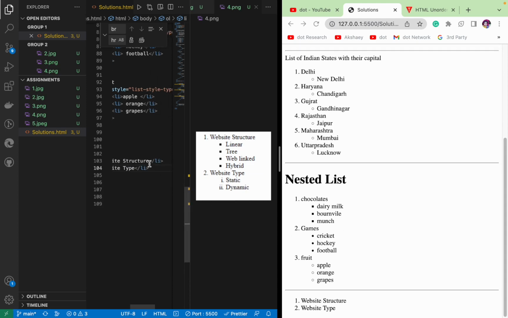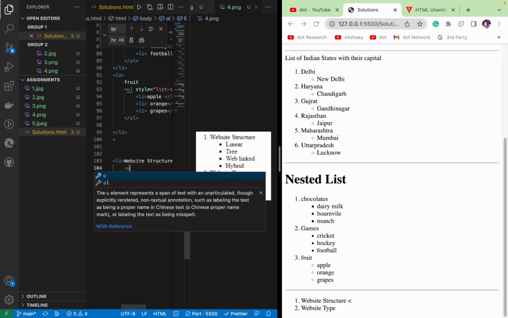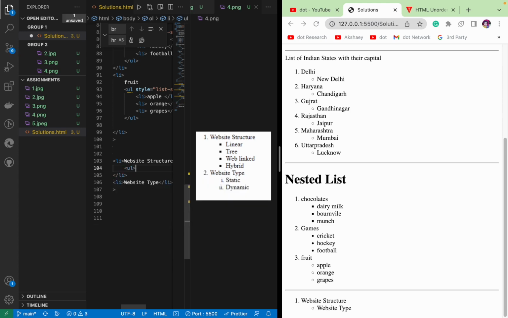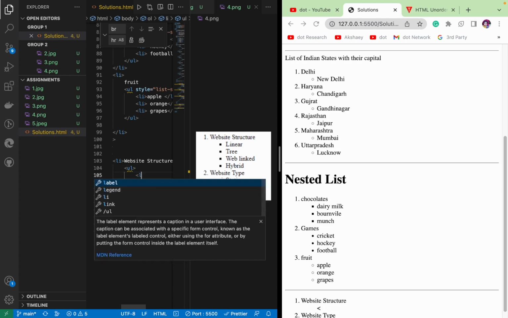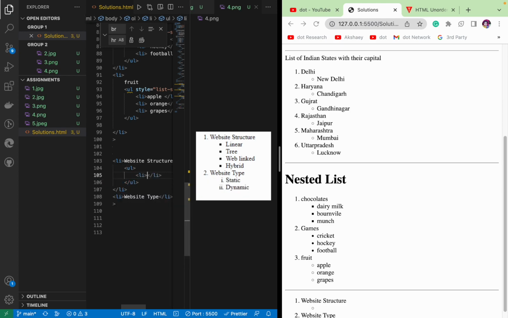Okay, now what we have to do is nest this particular item with an unordered list and three to four list items, four list items.